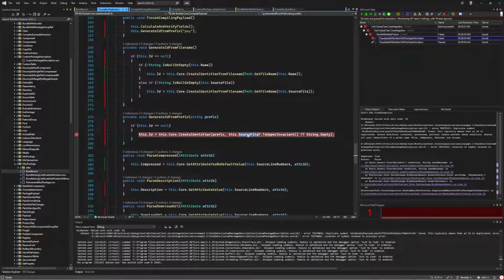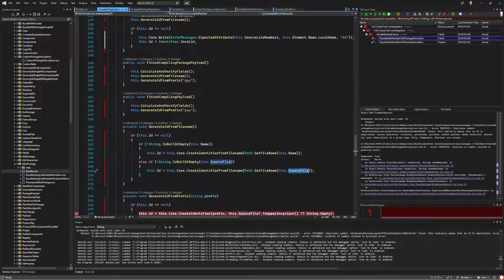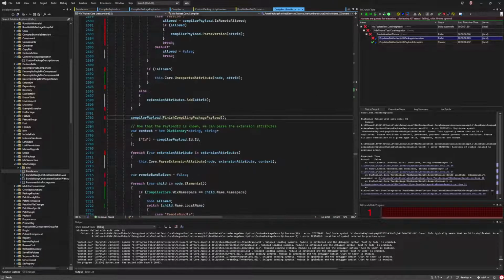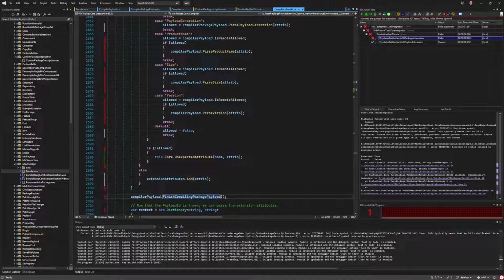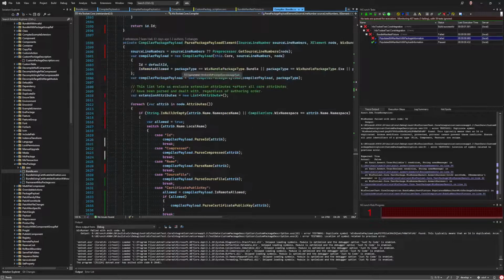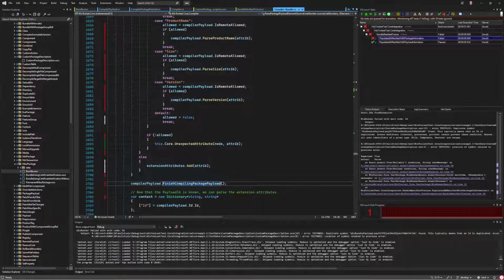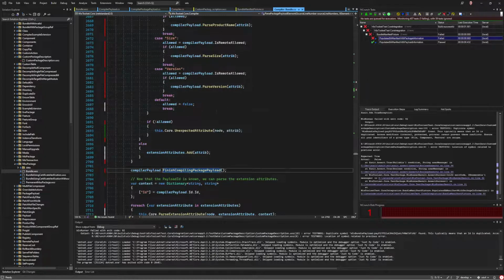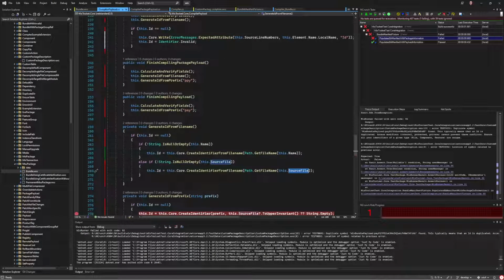Oh, so this is the whole source file. This is just the file name. Okay. How do I get to this one? I have to generate it from the package payload. So this one then means I can't have the same. Let's see, I'm kind of trying to work my way through all the cases where these are problems.